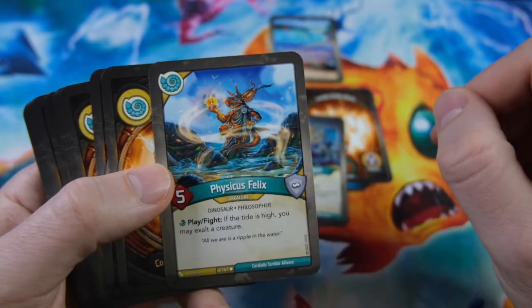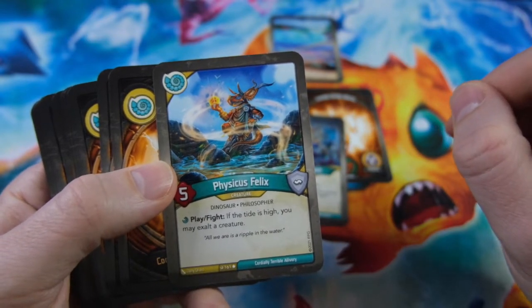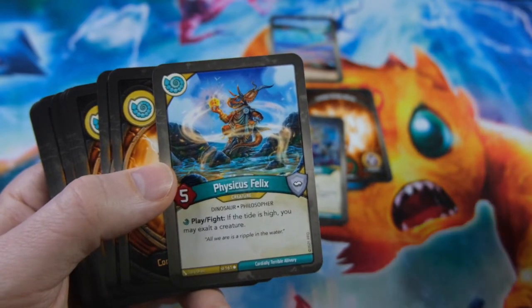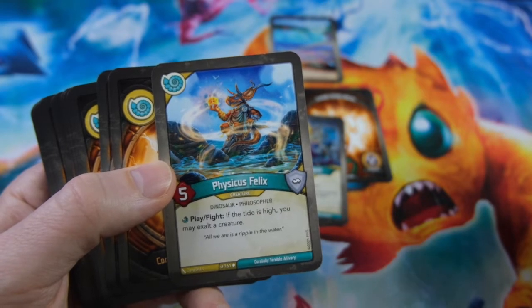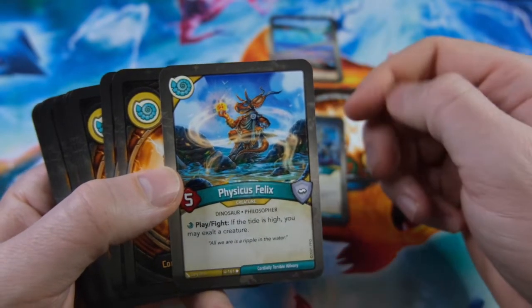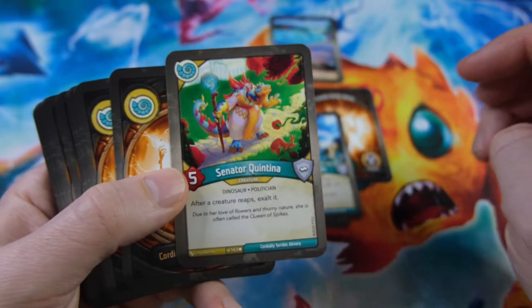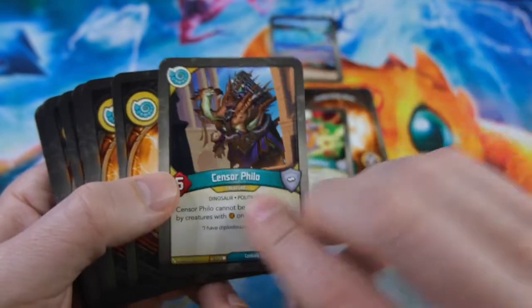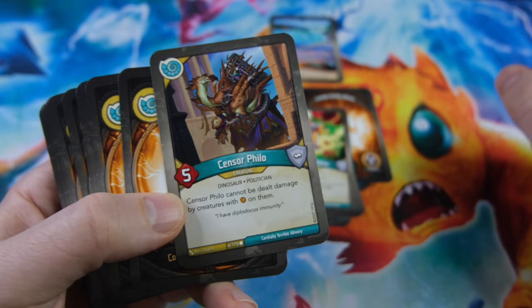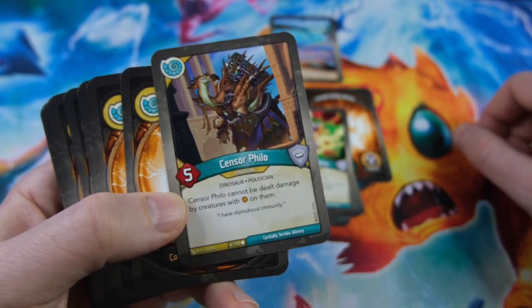Then we have, ooh, Fiscus Felix. It's got, I guess that's a tide ability it's showing me. It says, play, fight. If the tide is high, you may exalt a creature. Interesting. Any creature. Great art. And then we have Senator Quintana. After a creature reaps, exalt it. Censor Philo. It says, Censor Philo cannot be dealt damage by creatures with Ember on them.